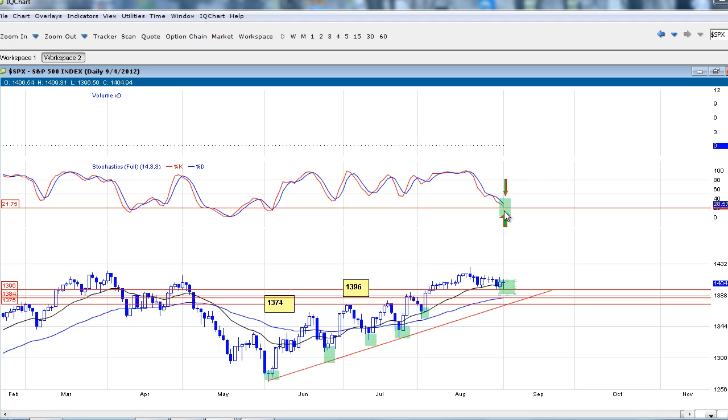I think this is a major setup here with the stochastics, and just as buy triggers, and there's going to be more and more people coming back into the market. We're going to see how this signal plays out, even in the face of the overall data points that are coming out. I'm very curious to see the next 2 days. Again, patience, discipline. If we don't see a trade, you don't have to trade. It's all about waiting for that really good setup and taking advantage of it when it comes.